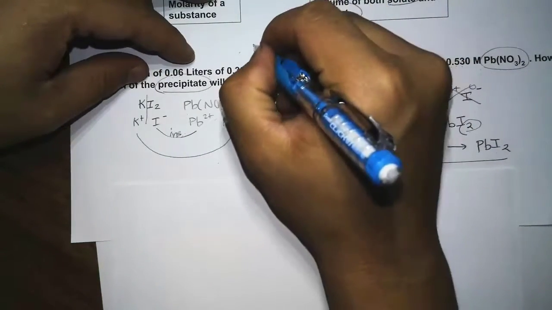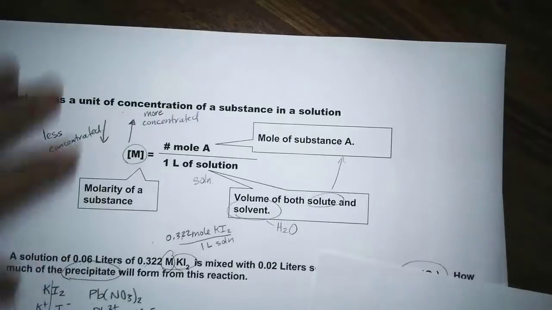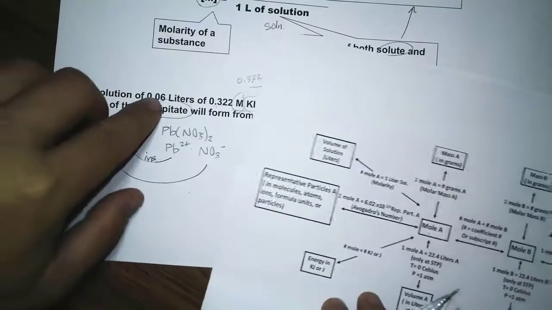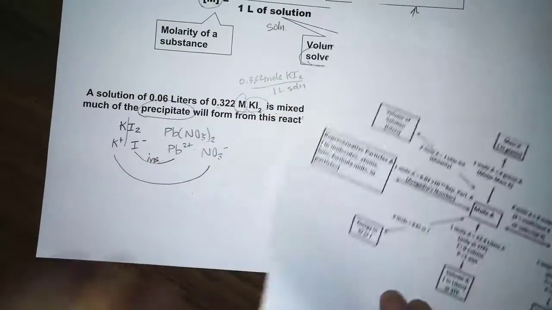And the number of moles, we know exactly how many moles it's going to be. In this case it is 0.322. Now, using this together, we can look at our stoichiometry flowchart. Notice how we have solution volume, right? That is that one right there. So we're going to multiply that conversion factor to get moles.